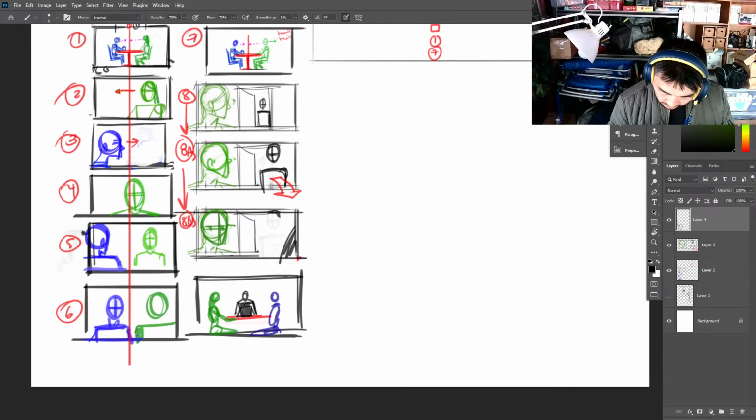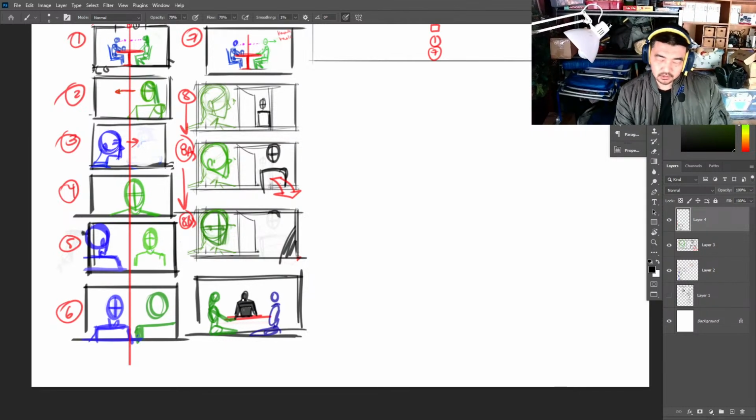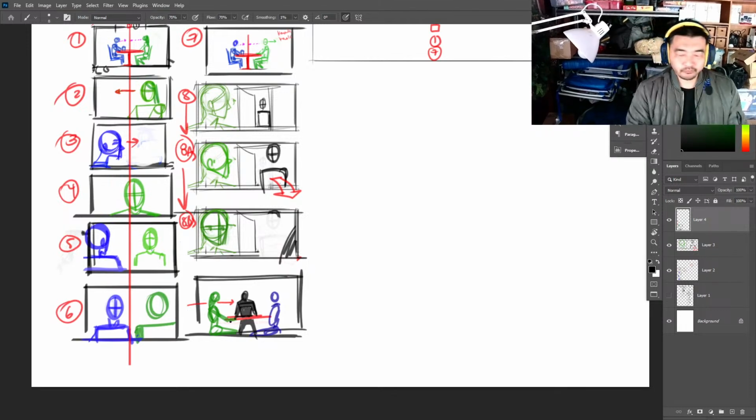Again, it just depends on the story, on what's happening. But now let's say this person is between these two. So this is how, oh, and I would probably throw an arrow showing that this guy came to the center of the table. Now we flip the sides. And now everything's on this side.